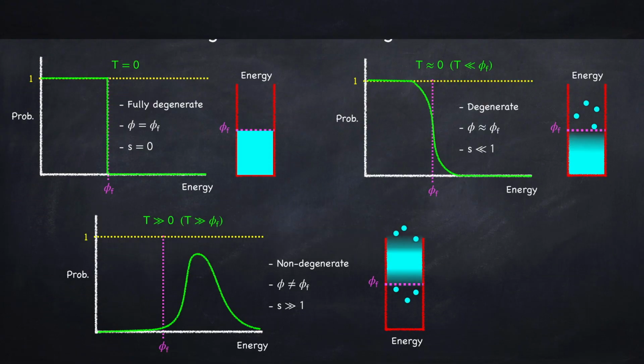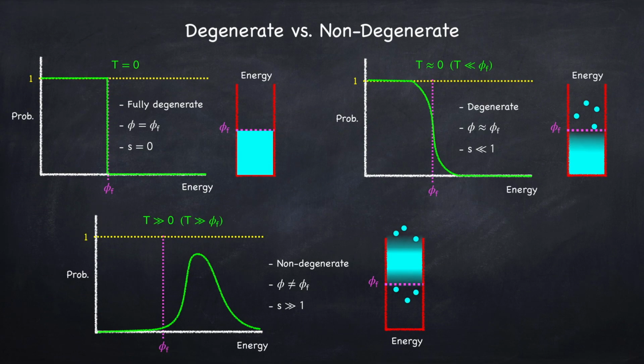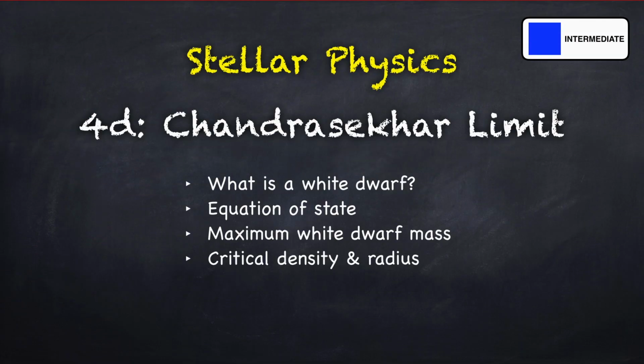So what we've done here, if we go back to our visualization of degenerate matter, at T equals 0, we're here, the entropy is 0. And we just found what the entropy is if you're at T close to 0. So the entropy we just calculated accounts for these particles up here that have a little extra energy above the Fermi energy. Okay, now you know everything there is to know about degenerate matter. That wasn't so bad, was it? We're now going to take these results and apply them to degenerate stellar cores, starting with the Chandrasekhar limit, which is the maximum mass of a white dwarf.